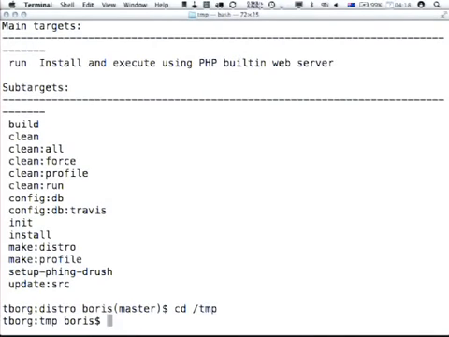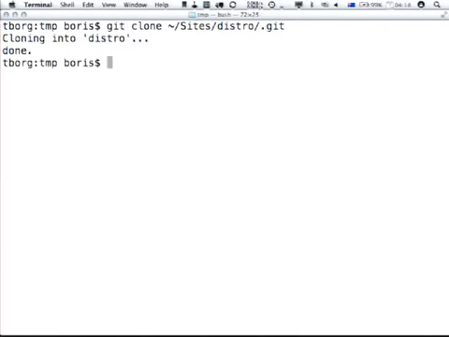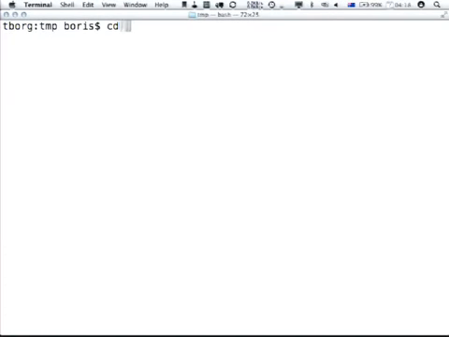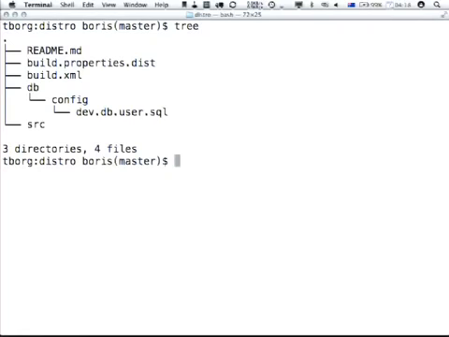I'll go to another folder and clone in an empty copy of the same repo. So this repo has the install profile as a submodule in this case.